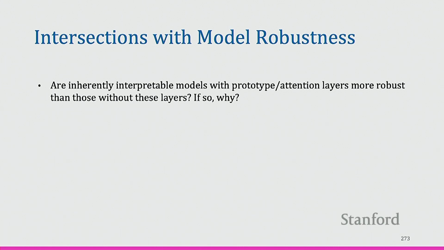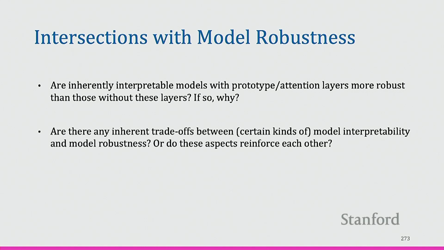Earlier we were discussing with Anthony whether these layers are actually adding some kind of regularization. If so, can they improve robustness almost as a side effect, okay? Again, we don't know, so that's a problem up for exploration. And are there any inherent trade-offs between certain kinds of model interpretability and model robustness? Or do these aspects always try and reinforce each other?